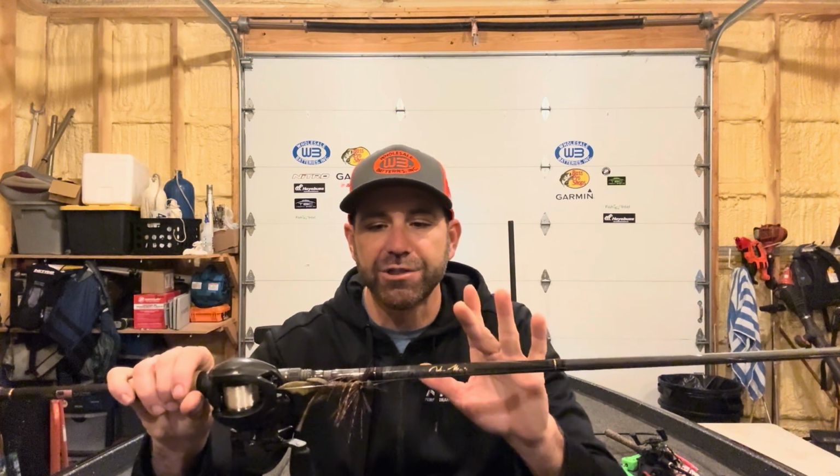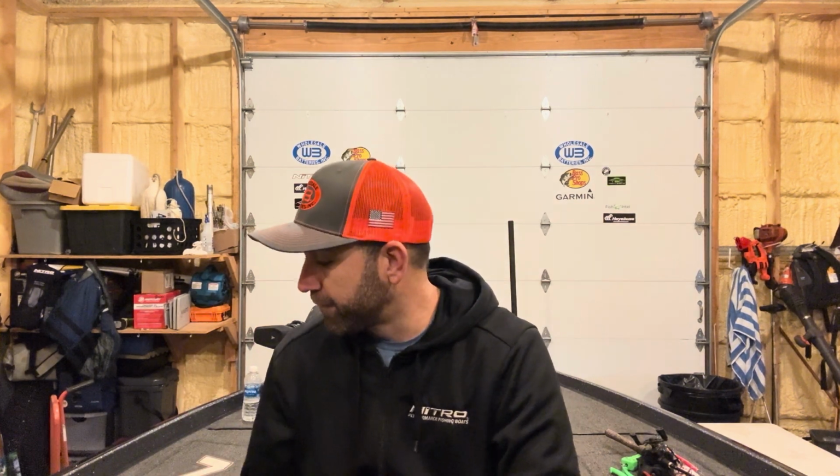Fish are a little bit more lethargic. They're eating small crawdads. That more natural fall that you're going to get, and that action that you're going to get with that lighter line is just going to put a few more fish in the boat. They bite the jig a lot lighter this time of year. So having that smaller jig with a lighter hook in it is going to help you get better hook sets, catch more fish, and a few more bites.